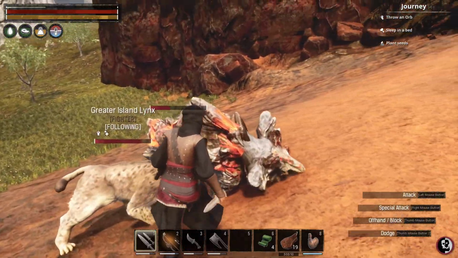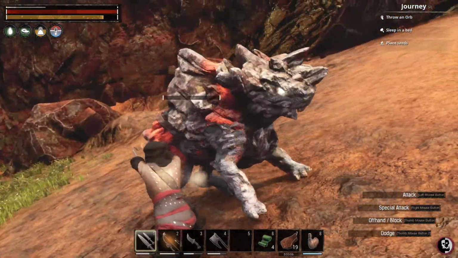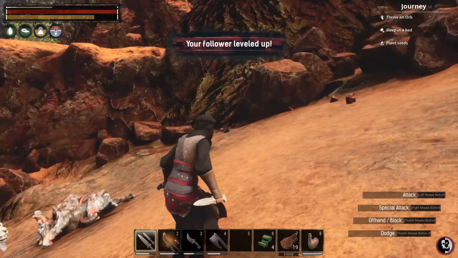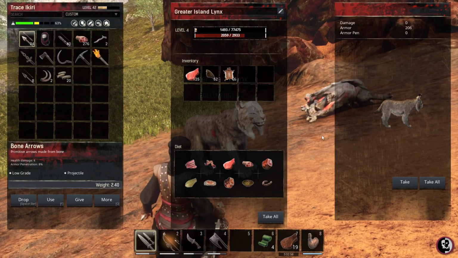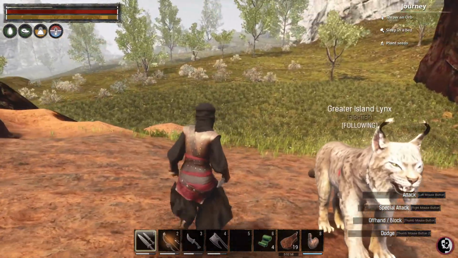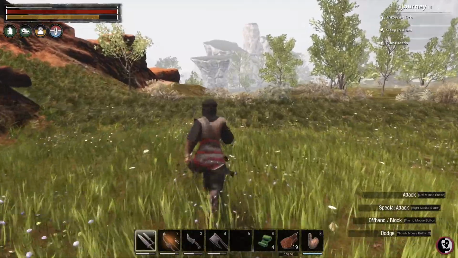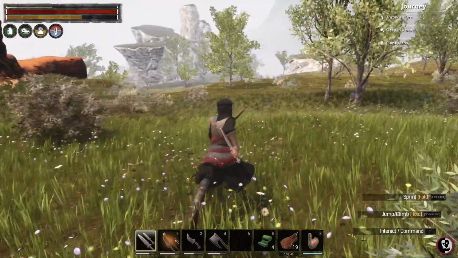Get him, cat. These are worth a good experience right there. There you go. Okay. You are now level 4 with 2900 health. We don't have enough bad guys around to get you to the next level, so we're going to be done. All right. We are going to go back to our base. We're going to prepare for the purge.